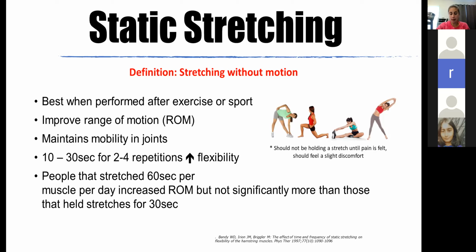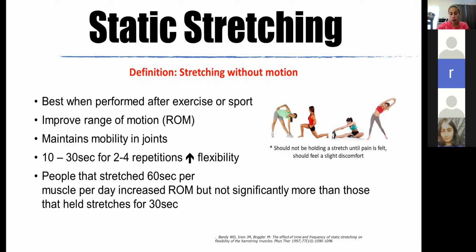If you were to do a minute instead, and you decided to hold your stretches for longer, yes, it will increase your range of motion, but not significantly more than if you just did 30 seconds. So if you are short on time, you'll get pretty much the same benefit from doing 30 seconds rather than a minute. Not always more is better. And 90 seconds is also pushing it at that point. So 30 seconds is good. If you were to program static stretching as part of a cool down for someone, I would say 30 seconds each side, depending on what you're doing, is probably good to program.